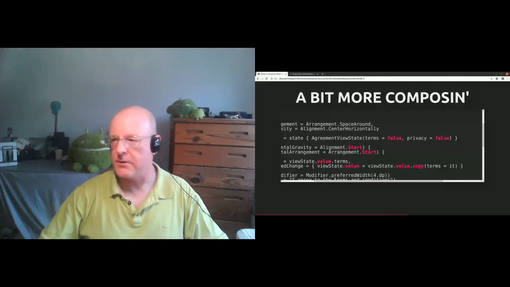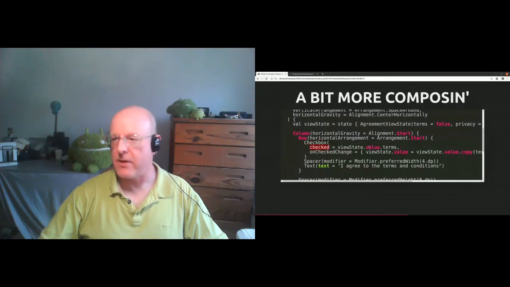That's then held on to, and I can reference it. Inside of a checkbox widget, I can indicate whether or not it's checked by grabbing the value out of this state, specifically the terms for this particular checkbox. This is for the terms, and I set the checkbox to be checked based upon that view state. On check change, we get the callback to say, hey, the user clicked on it. We can then turn around and mutate that view state. We go in and we are copying the existing value, flipping the terms to be whatever the checkbox is set it to.